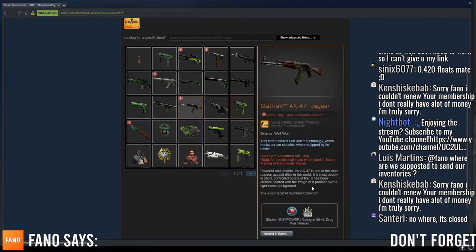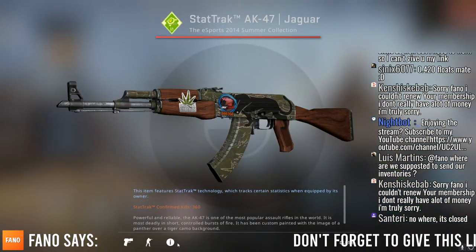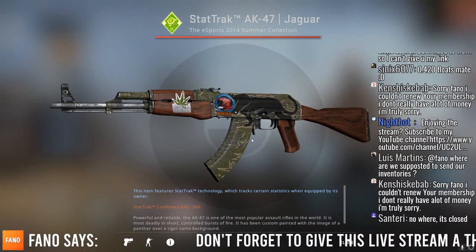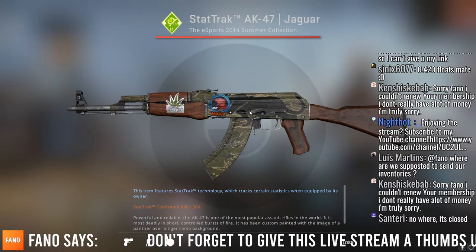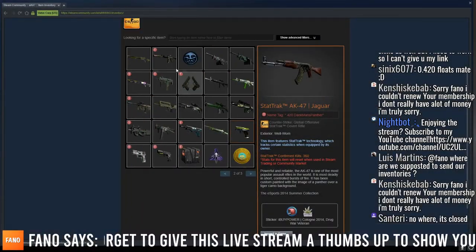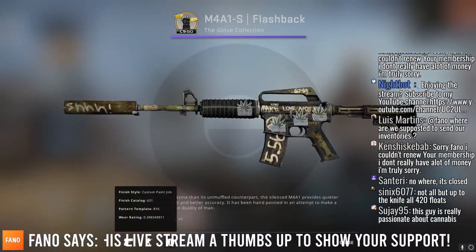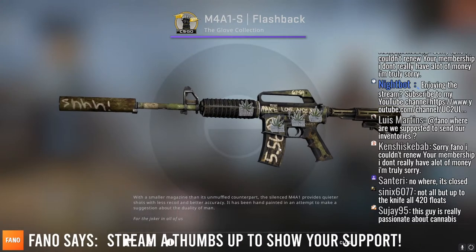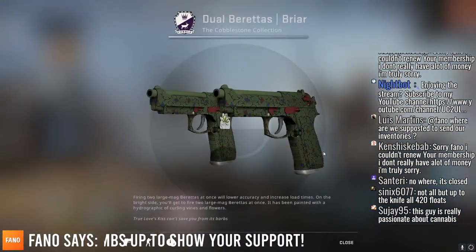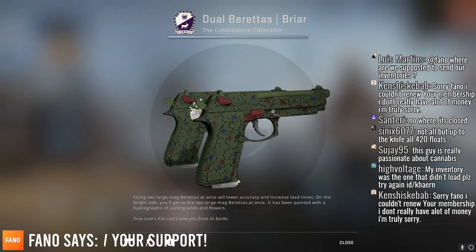Awesome stuff. Let's take a look at this Jaguar. It is a 420 Jaguar. Interesting choice of sticker. Overall, it's not bad. If we keep going here, we got the Flashback. I believe it's not 420. Come on, you're killing me, my dude. Let's take a look at the Briar. This one is a 2-4. Okay, nice.